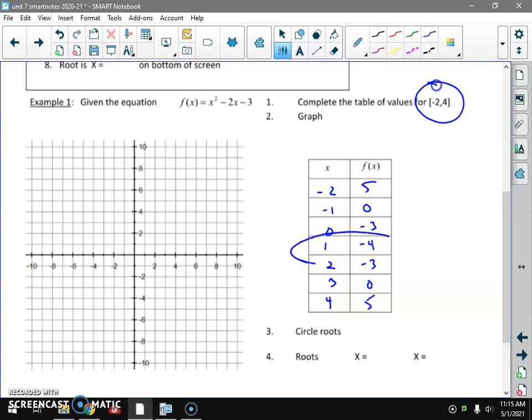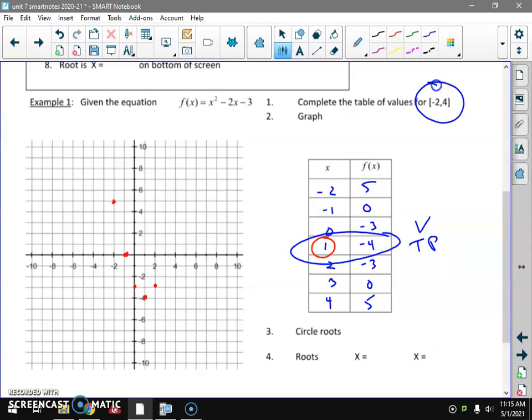I'm going to circle that middle. I'm going to label it vertex, turning point, and I'm also going to do the extra circle on the x in case we see the axis of symmetry. All right, I'm going to graph these points. Negative 2 out the window, up 5. Negative 1, 0, stay right there. 0, don't go over, just go down 3. 1 out the door, down 4.